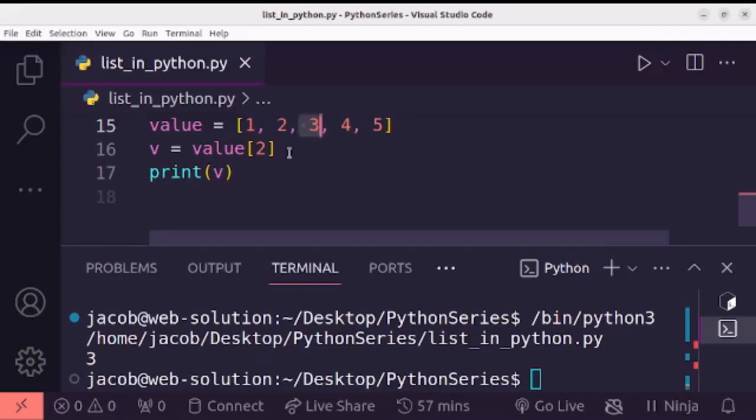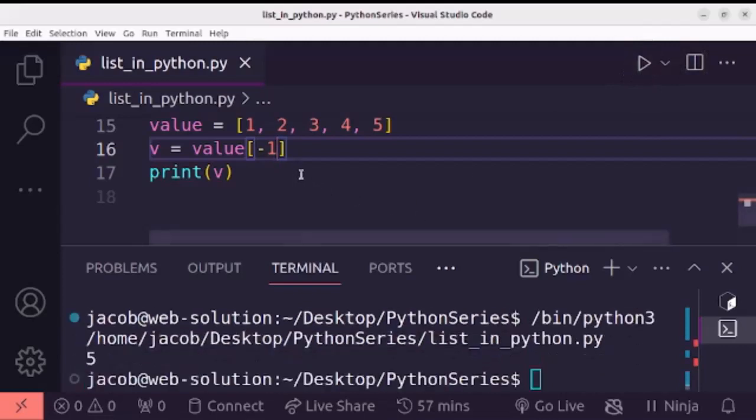Now imagine we want to get a value from the end of the list. How do we do it? If we want to get a value from the end of a list, we can use the negative. When we say -1, for example, it is going to return 5 for us.